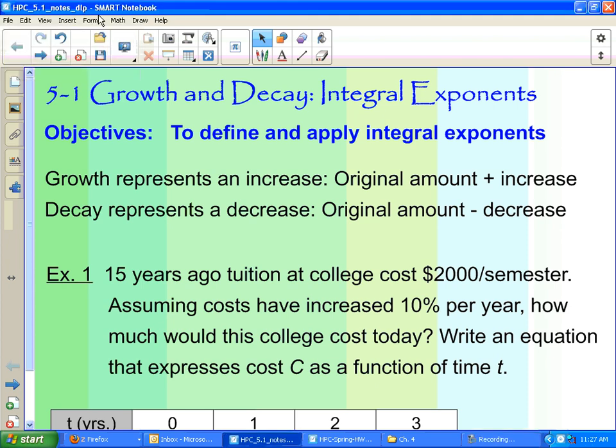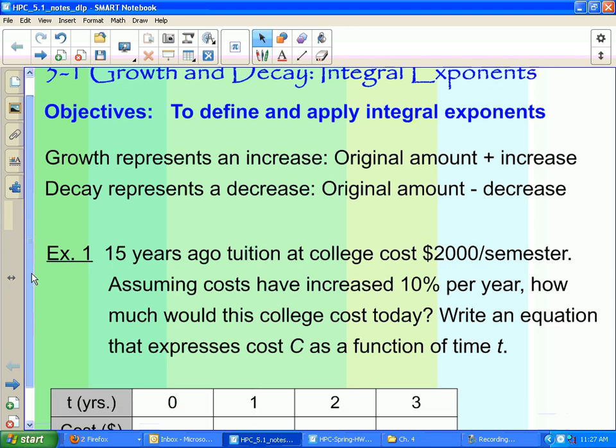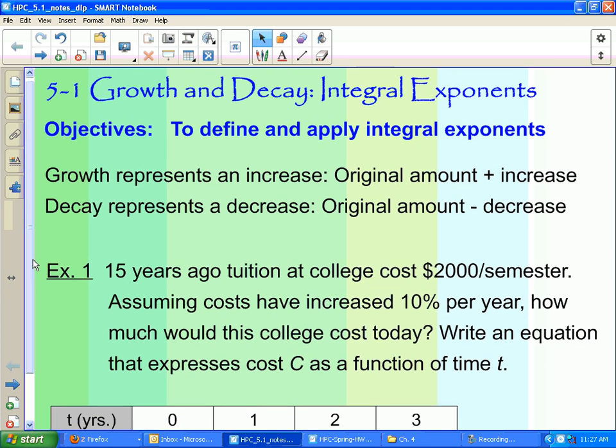When the bases are the same, you're multiplying bases. What do you do with the powers? What do you do when they're dividing? What do you do when it's a base with a power and another power? So, a lot of exponential rules that we've already worked with. How do you deal with negative exponents? What does the power of 0 equal? Things like that. Growth and decay. Now, there's a lot of application in these problems.